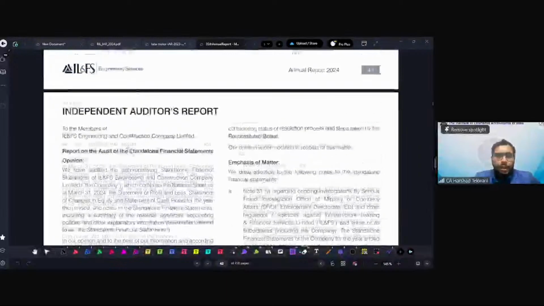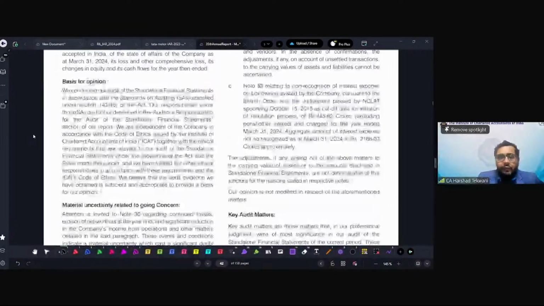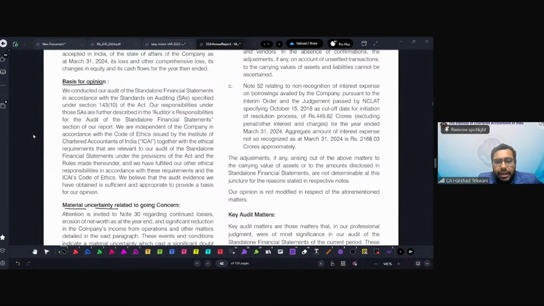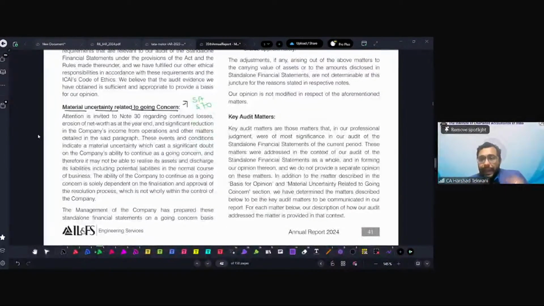After your opinion paragraph, this is another audit report where you have an opinion paragraph, a basis of opinion paragraph, and then a paragraph of material uncertainty relating to the going concern. This paragraph is nothing but what we have already seen as a part of which SA? 570. Yes, 570. We have already seen how we draft this as per SA 570. But again, we will read quickly so that we can revise the particular SA.